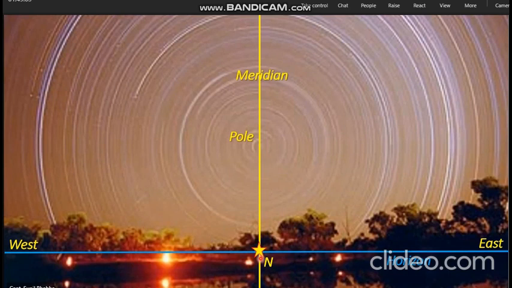Now we have the gyro star. We can also show the motion of the gyro star. We know all the stars will be moving on concentric circles around the pole, and they will be moving in an anti-clockwise direction. A gyro star is basically an imaginary star in the direction of our spin axis.